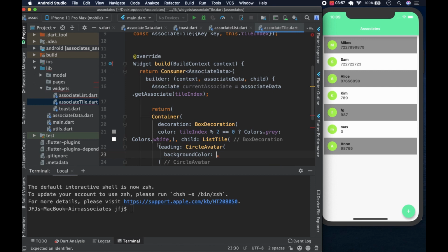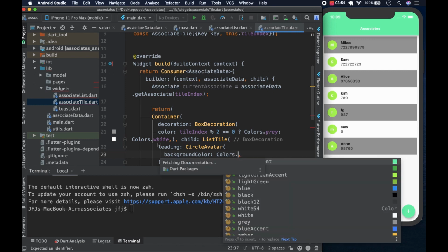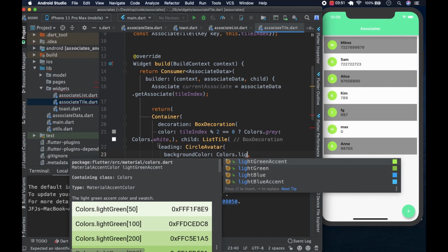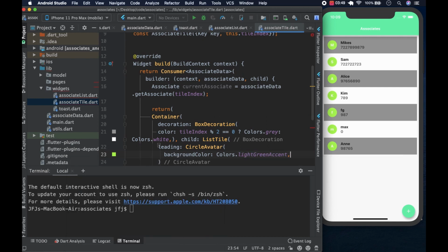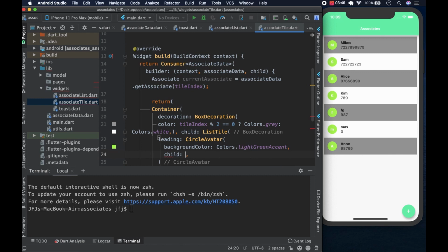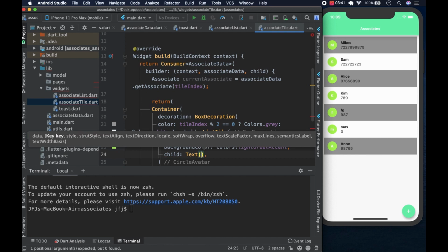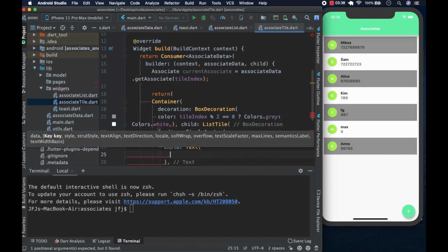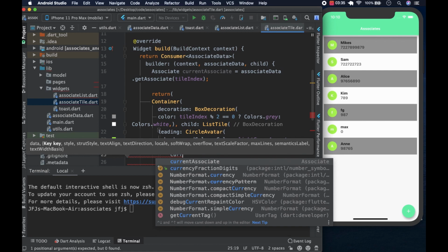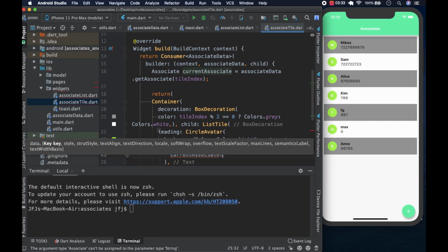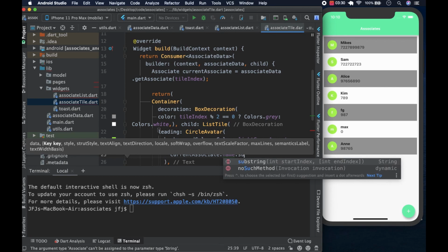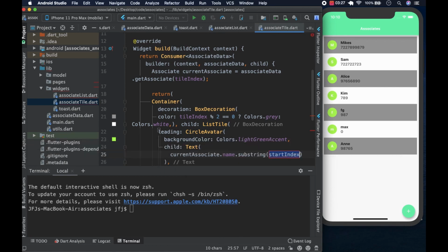The background color is Colors.lightGreenAccent like this, and the child is going to be Text, and the text is going to be currentAssociate.name.substring, and the substring is going to start at the first character, and it's only going to take that character. So like this, right? That's how you get them.